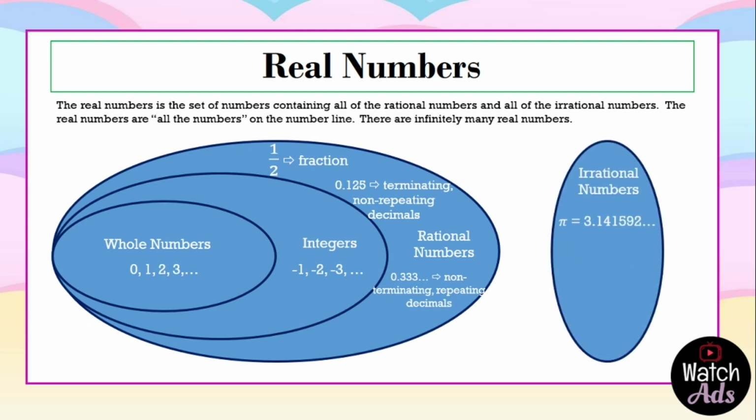An example of an irrational number is pi. Pi is equal to 3.141592 and so on. We cannot predict the next numbers because they are not going to terminate and they are not going to repeat. Also, Euler's number is 2.718281 and so on, and we cannot identify the next numbers because they are non-terminating and non-repeating decimals. Only non-terminating, non-repeating decimals are irrational numbers.